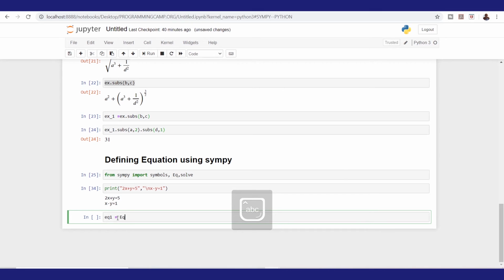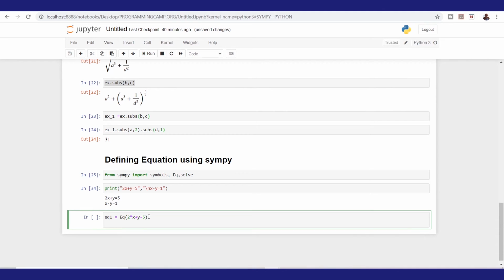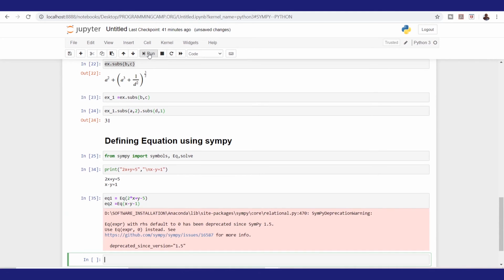From each of these equations, all the items have to be taken to one side, so we have 2 times x plus y, minus 5, which means on the other side we have 0. We do the same for equation object 2, which is equal to Eq of x minus y minus 1, and the other side is 0. These are our 2 equation objects that we need to work with.